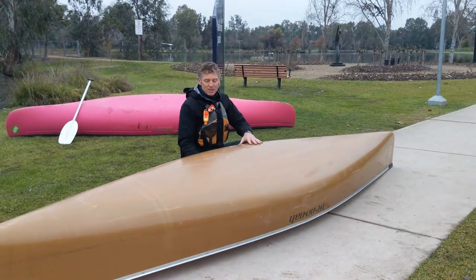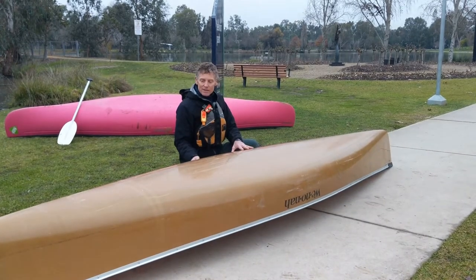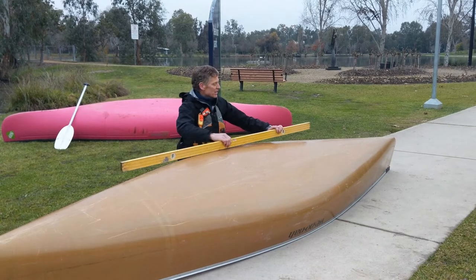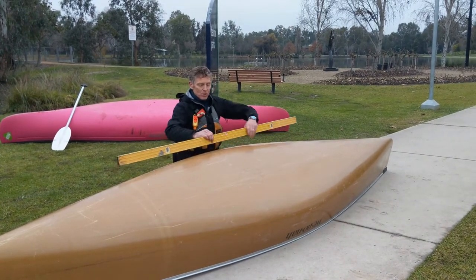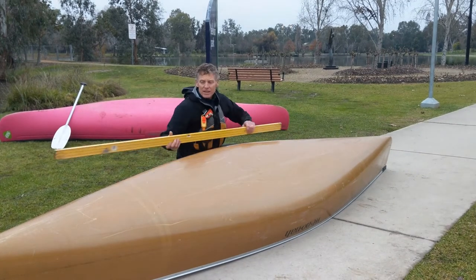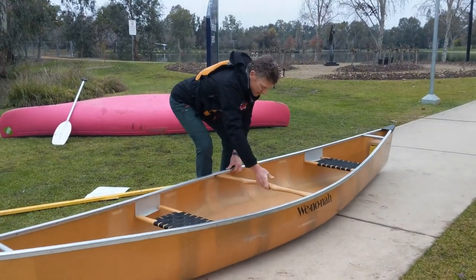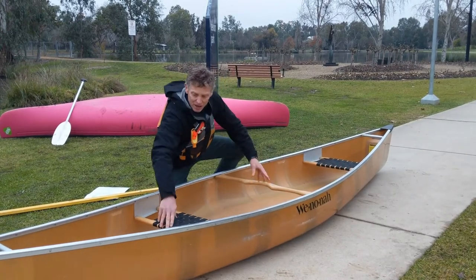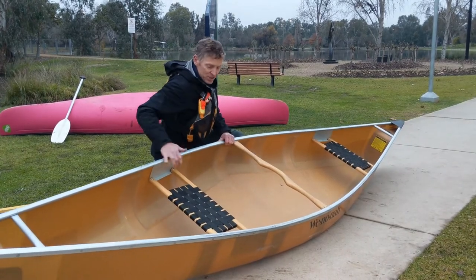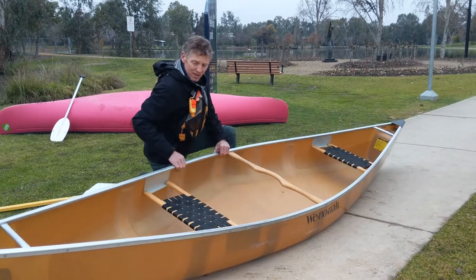What does that mean when we're paddling the boat? It makes quite a bit of difference to the way it handles, especially when tilting the hull. If we tilt the hull when it's dead flat, then you don't get much rocker. But if you have it over on its side — if you tilt the side — you can actually see the highest point of the boat here, which would be the highest in the water, and there's a lot of rocker in here. So the boat would turn very easily when it's on its side. You can see that just sitting on the hull there's not much rocker in it, but once you tilt the hull, it's got a lot of rocker on it. So when the boat's tilted on its side, it's going to turn a lot easier than if it's sitting flat.